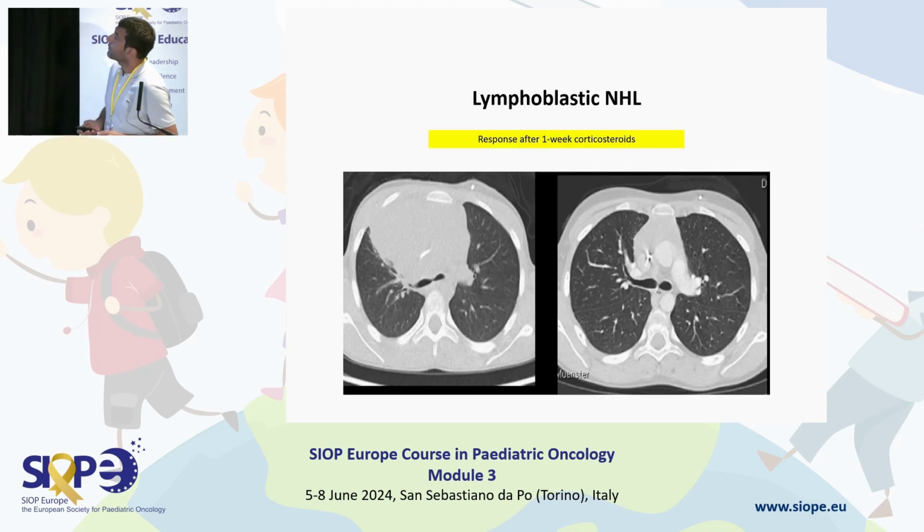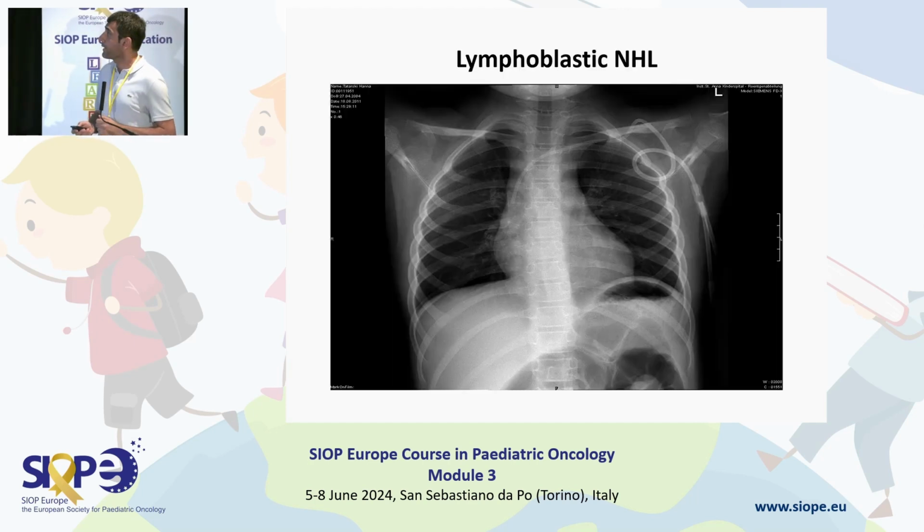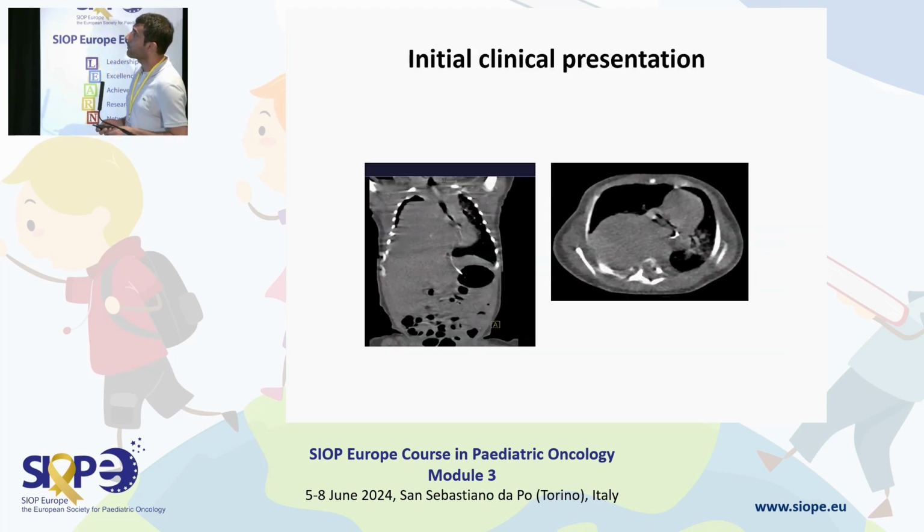So here you can see the response after only 1 week of corticosteroids. So you see how rapid lymphoblastic lymphomas can respond. It's very important. That is why it is important to make the diagnosis as early as possible. Here you see the X-ray after 5 weeks of induction therapy.